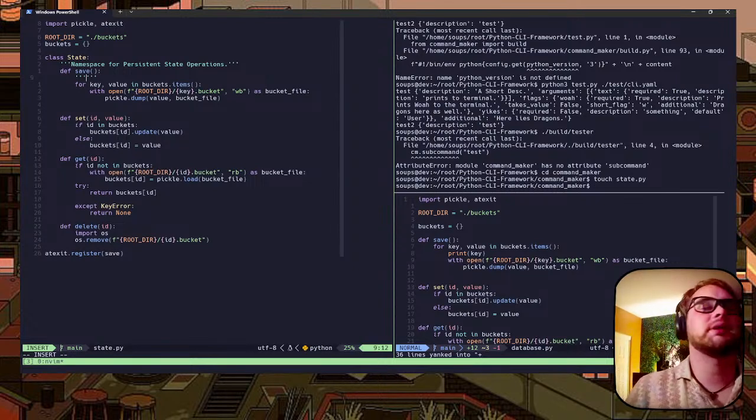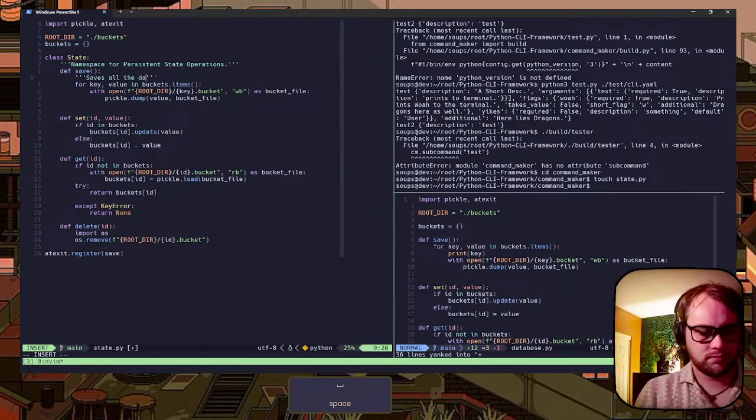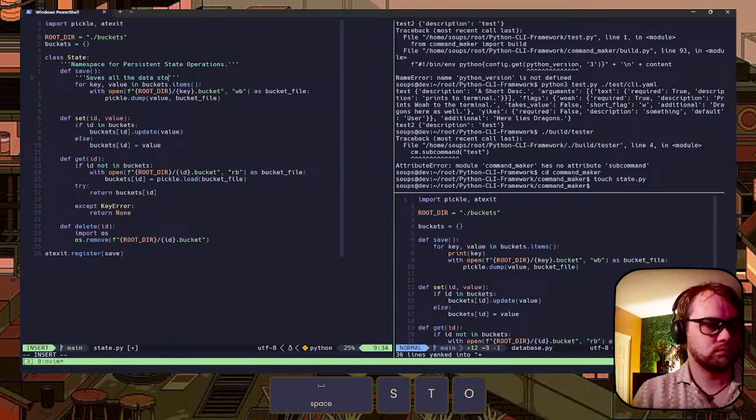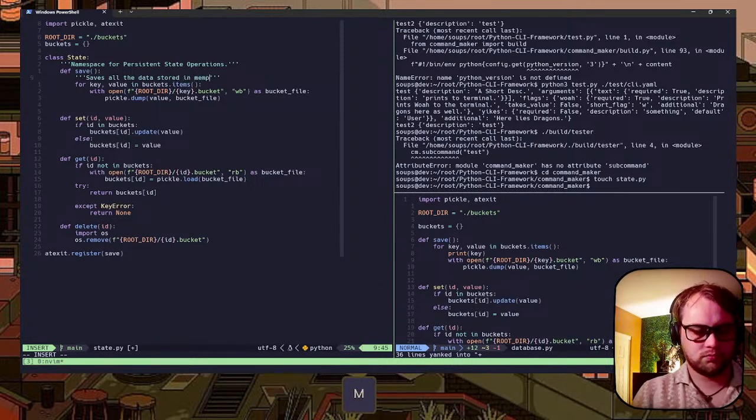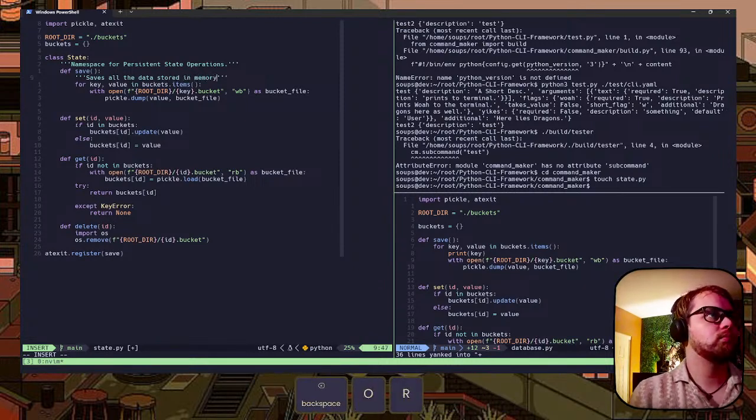I think that's an overcomplication of what we really want, which is just a simple state that we can just call for persistence. So, there you go.